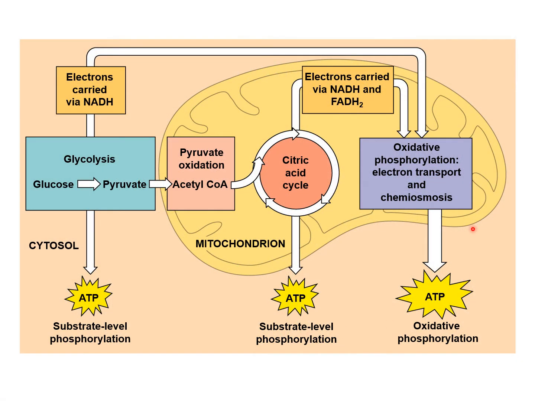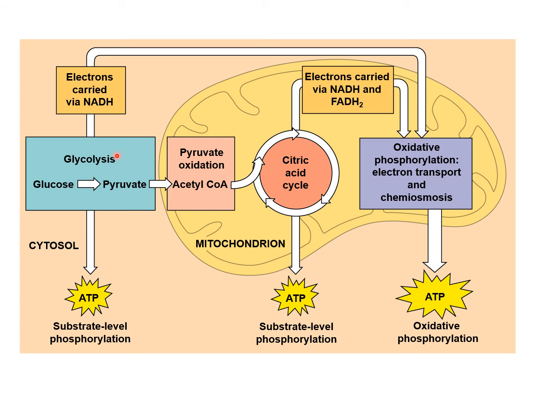So last time we were in and around this slide right here, and we have three major phases, if you will. The first phase is turning glucose into pyruvate. We're taking a 6-carbon glucose and turning it into two 3-carbon pyruvates. This is called glycolysis and occurs in the cytosol. Glycolysis requires a little bit of ATP and gives up a little bit of ATP, so we have a net. So we invest a little bit of energy and we get some back. And so we're going to get a little bit of ATP out of it.